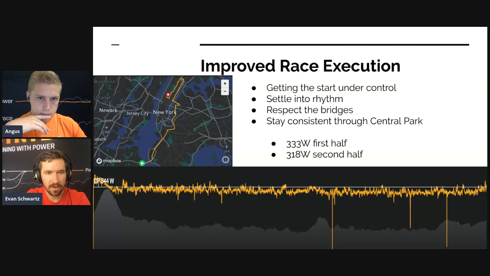So I thought that this was a great example of just putting the pieces together of what we talked about, getting that start kind of under control. It's okay to have a little bit of nerves, but as long as you settle into that rhythm, you really respect the bridges through the halfway point, you keep your emotions in check, under control. You don't try and bank any time as you have a slight downhill through your first part of Manhattan. You negotiate the bridges heading into the Bronx, and then you head back towards Central Park. This athlete did a great job just keeping a really, really solid, consistent power target there, and a really, really good race overall, I think.